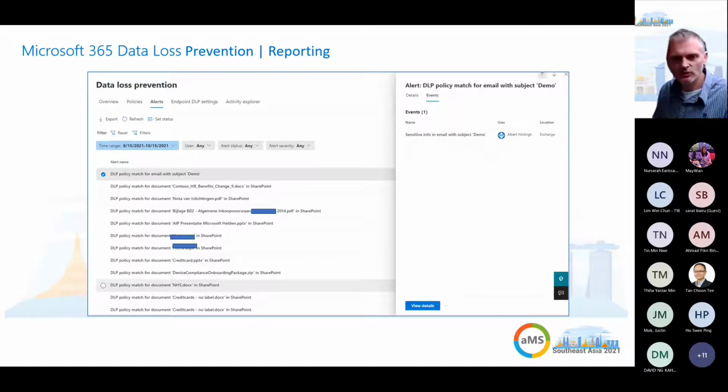Some of the functions you're seeing right now are E5 licensing, which is advanced auditing, advanced alerting, and all things which are basically advanced regarding data loss prevention.